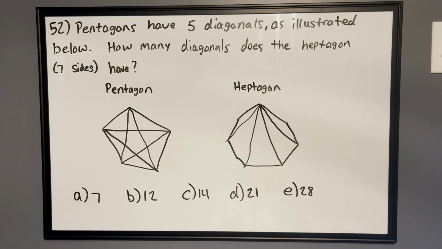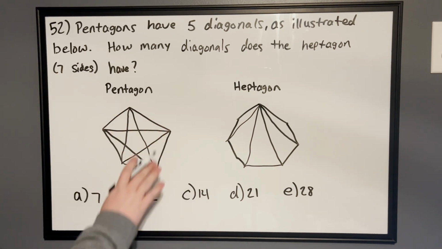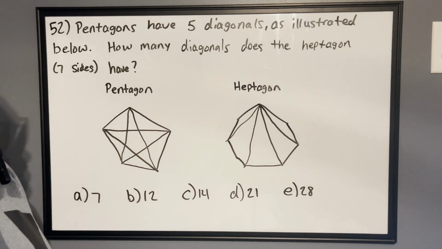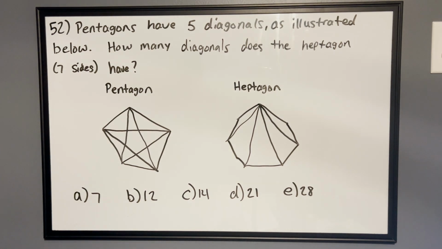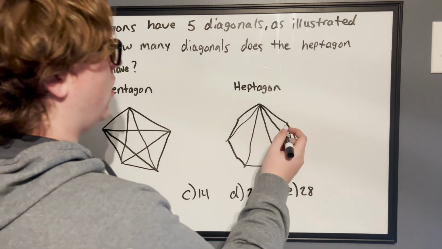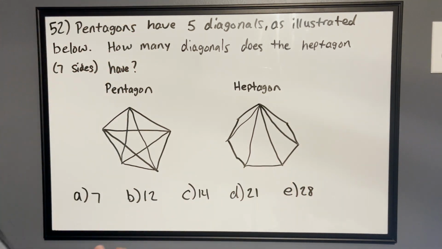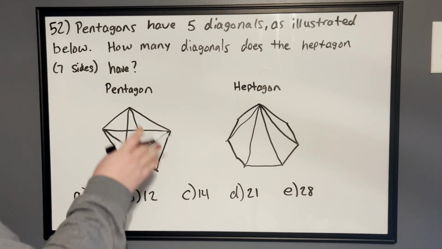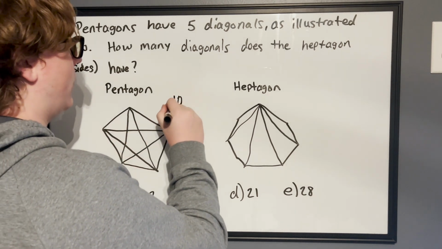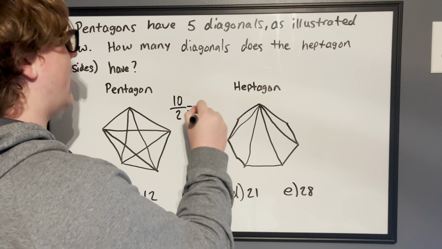And we know that using the same pattern with the pentagon, it's going to share half of those with other corners. So if we draw all 4 diagonals for every single corner, eventually we will start running into the same lines. And so that means that, in the same way that we had 10 lines, but we had to divide by 2 to get 5 diagonals.